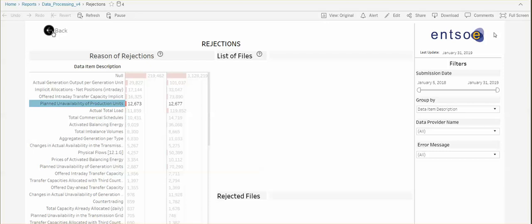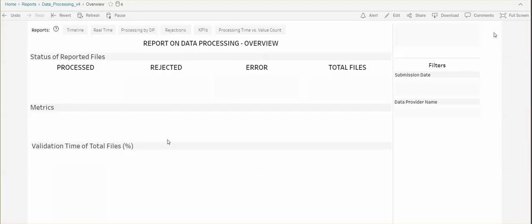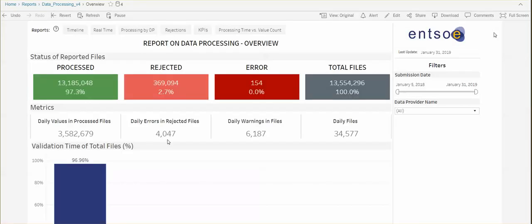I have a question. If I download the details for the processed file, I receive the number of files and the number of count more than 7 minutes, but not the percentage of rejected, although I click on the total number of files. So your question is how you get the percentage of rejected files? Yes. In general or for a particular data item? In general.